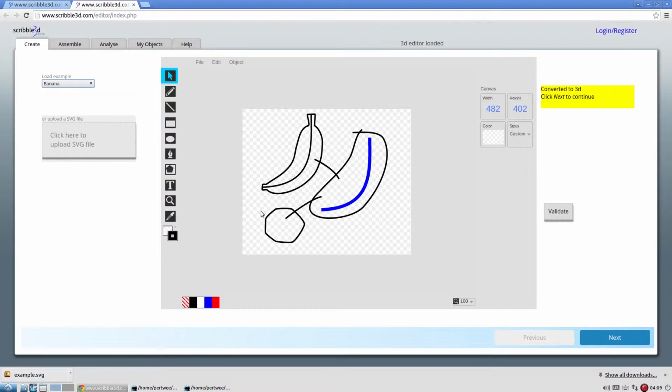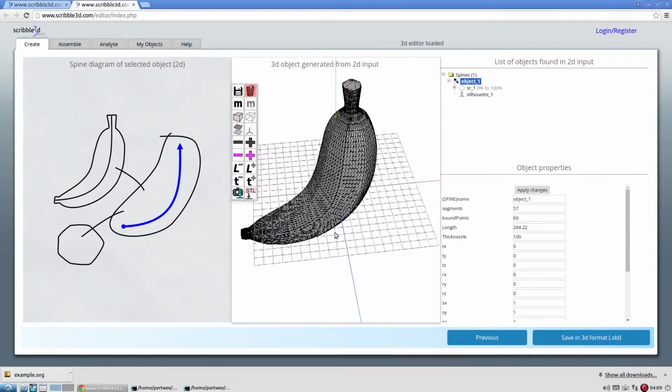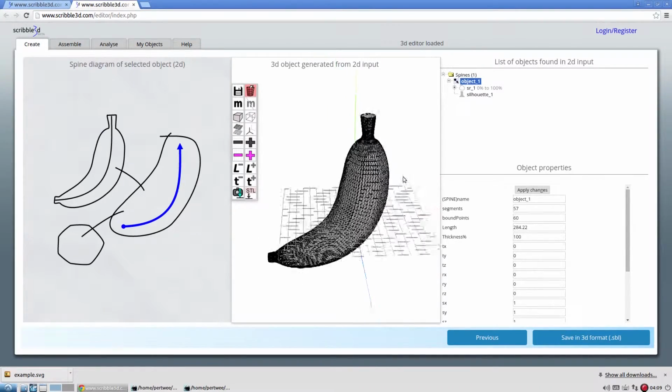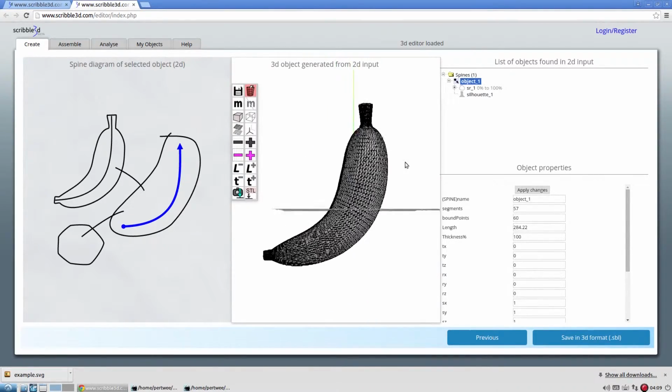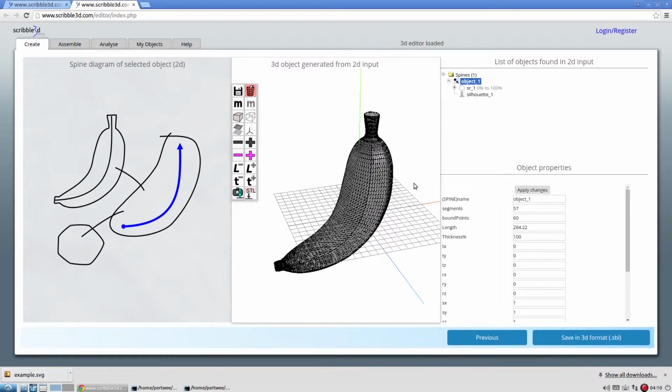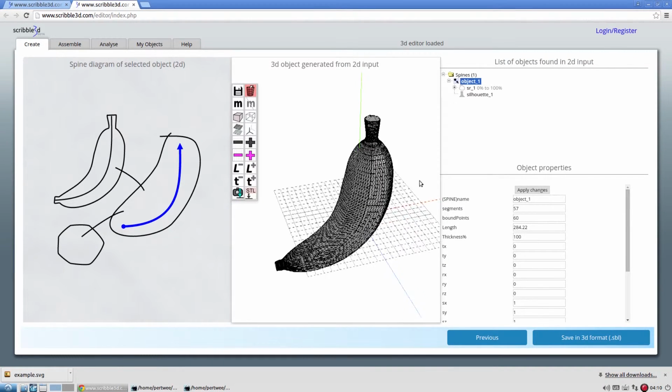This diagram will create a 3D model of a banana. To understand how the diagram generates a banana model, let us open the SVG file.